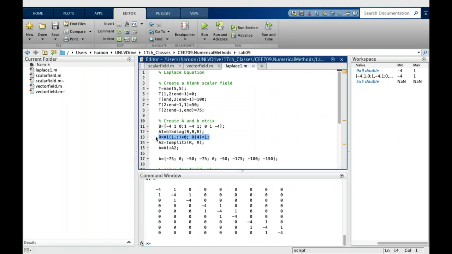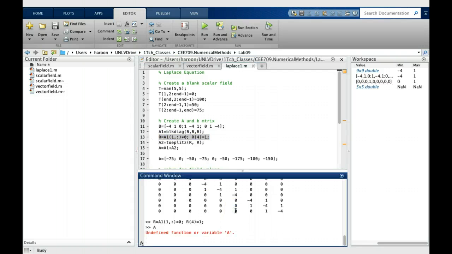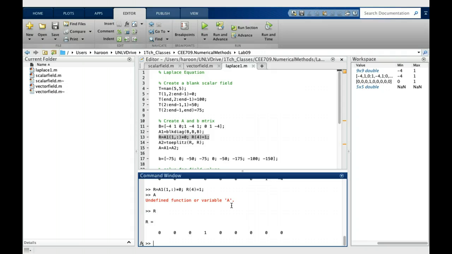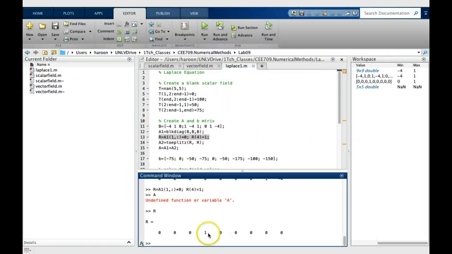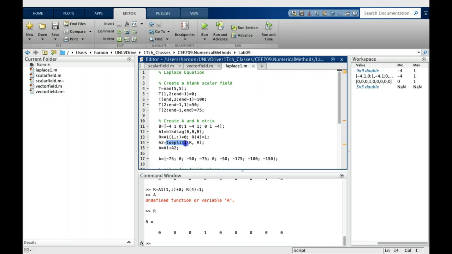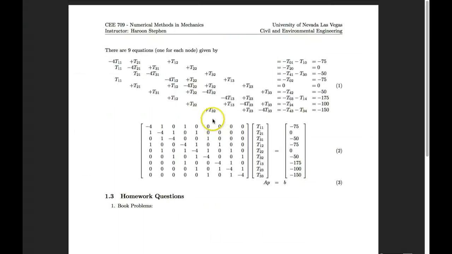And then I create a row from my A matrix, which is R, and the 4th entry is 1, just like this row up here. I can use this in a command called Toeplitz matrix, where we have these kinds of rows, this row shifted along this direction. This is called a Toeplitz matrix.